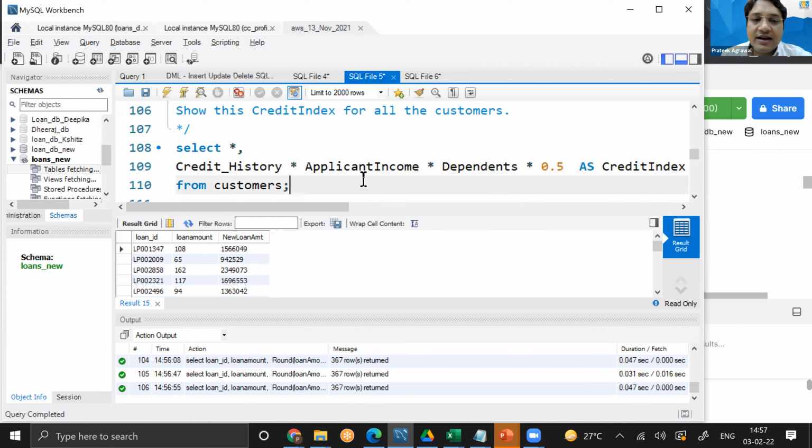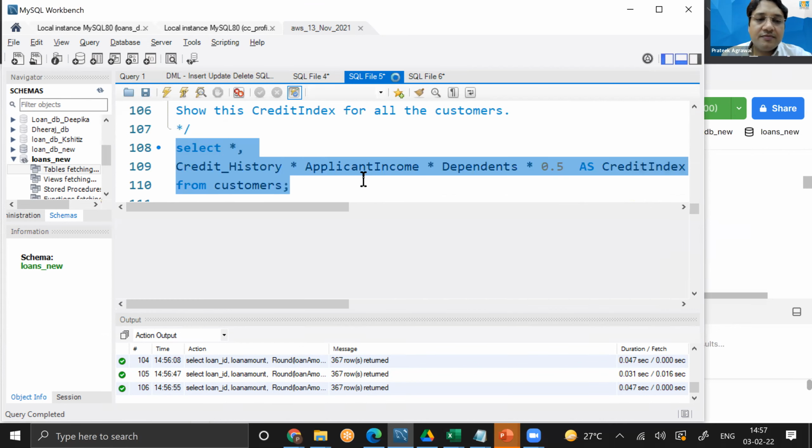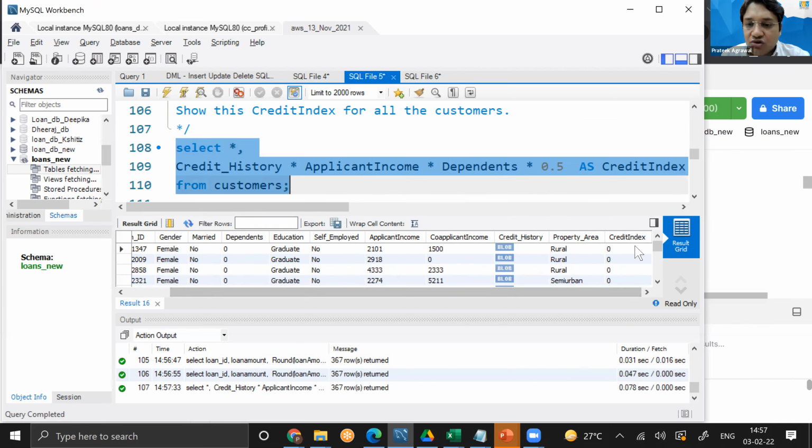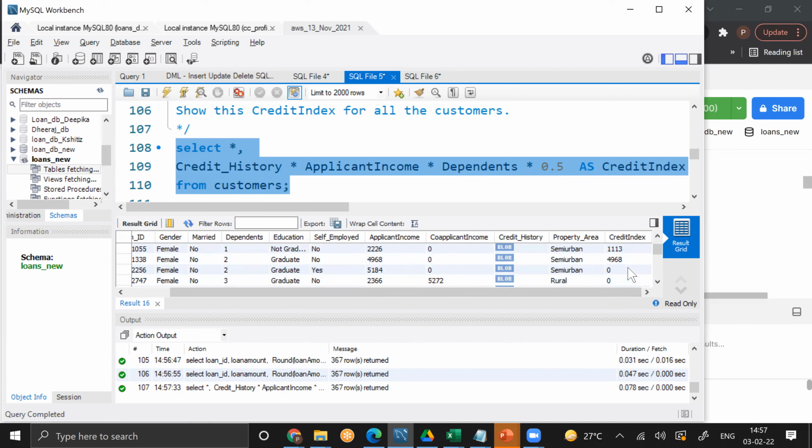You can see AS credit index. So it shows everything, extracts all the columns, and then shows the credit index at the end.